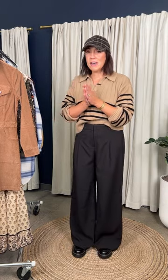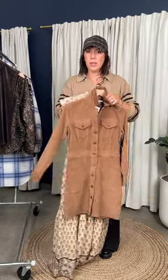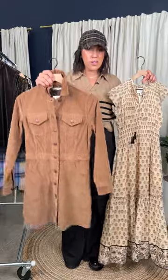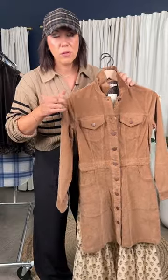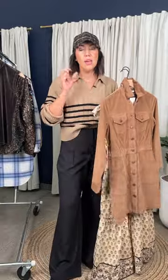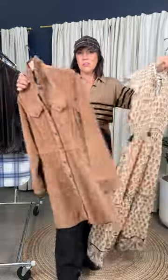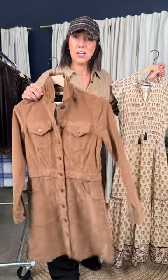Let's dive into the rack — it is so good. Kicking it off with two amazing dresses that scream family photos to me. If you haven't yet emailed the photographer for your family photos, do it now. This first one is from Faraday — stretch cord, beautiful seaming, love the button detail. Great for petites. Pair it with a little bootie — how cute is that? Faraday's fabrics are so amazing and their fit is on point. Really beautiful for an outdoor setting.